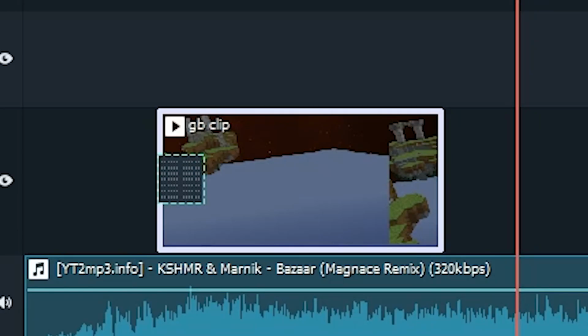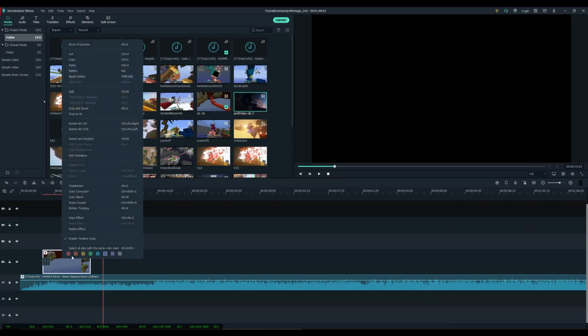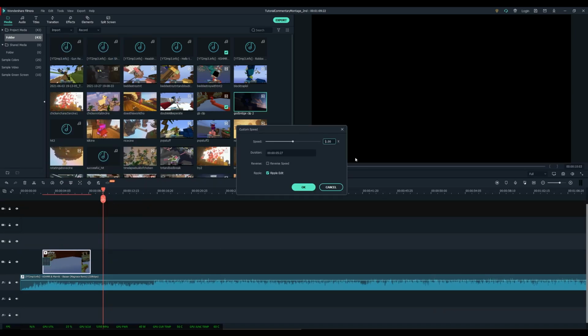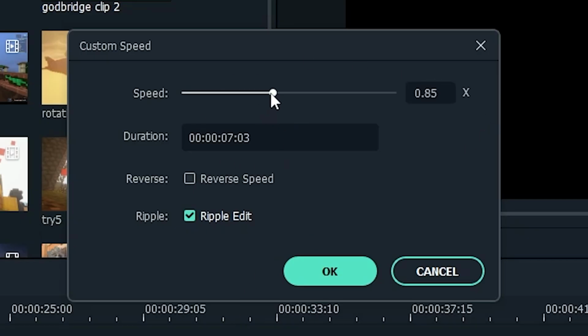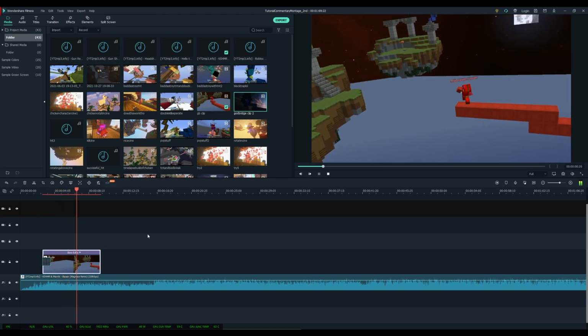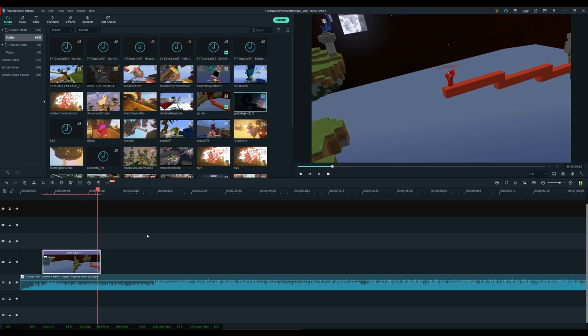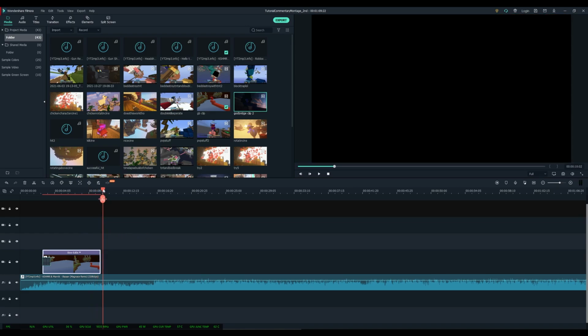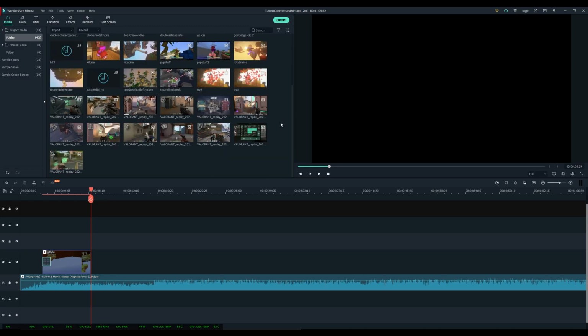One big thing I need to do here is extend the duration of the clip, and the best way to do this is to right click on the clip, find speed and duration, and slow down the entire clip. Now Filmora's speed and duration menu is very simple. Drag the slider down to wherever you want. In my case, I'm going to go 0.83 or something around that, 0.8. And then click OK. And notice how your clip gets longer, which is good. If you play it now, it'll be slower, but it will last longer, which is exactly what I was looking for. Alright, let's go find another clip now.